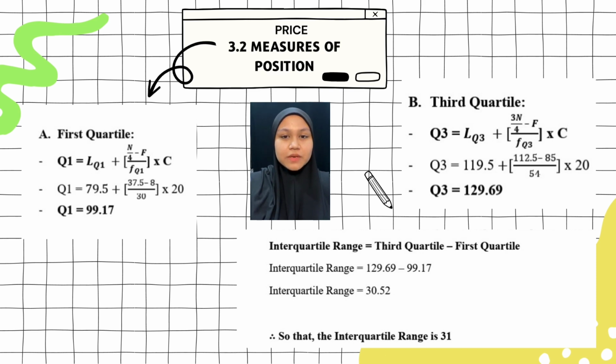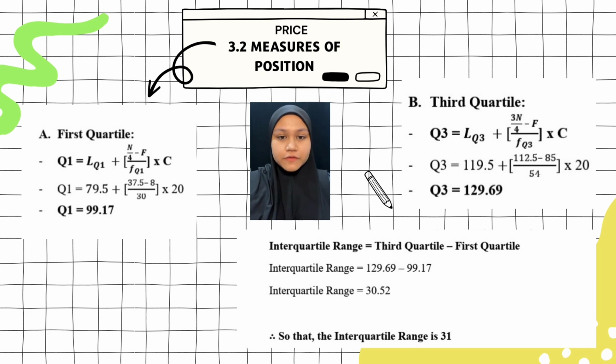Now, I want to present about measure of position. The measure of position is a statistical tool used to identify the location of a particular value or set of values in a dataset. This step helps in understanding the description of data and identify the spread and central tendency in a dataset. The 3 main measures of ranking are quartiles, deciles, and percentiles.